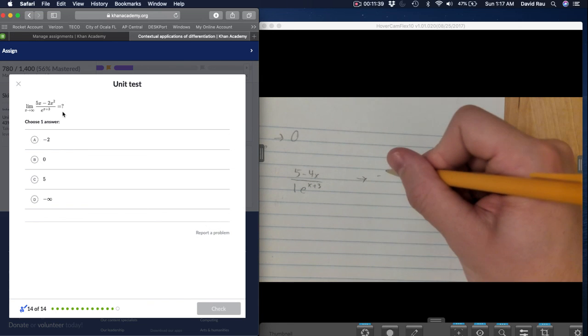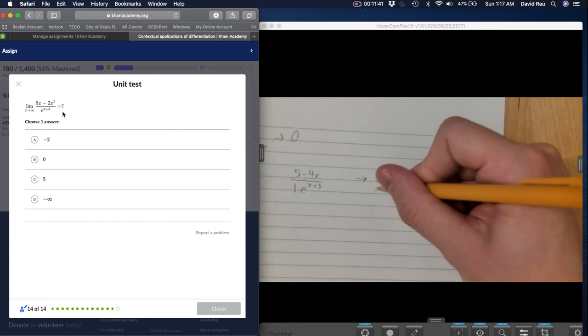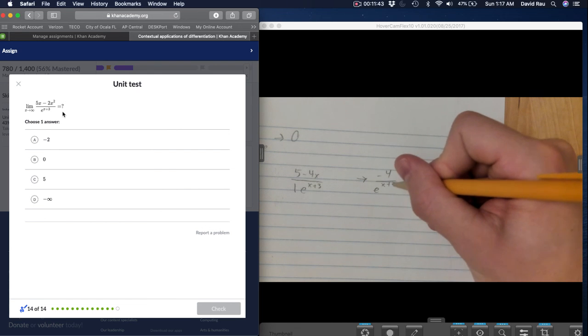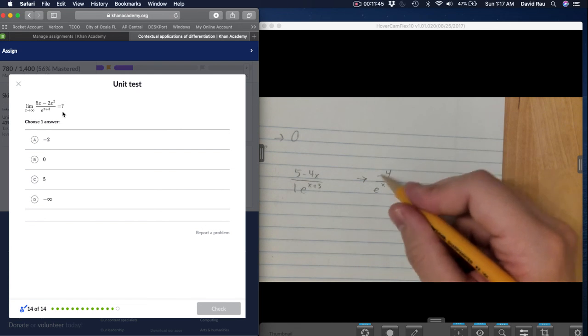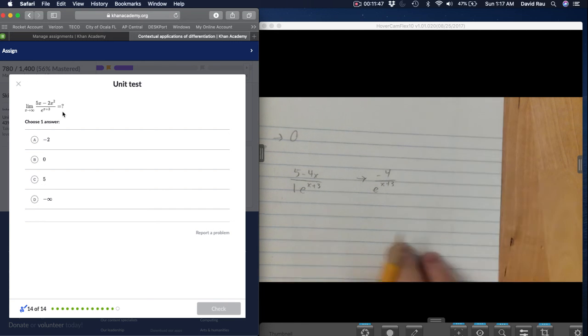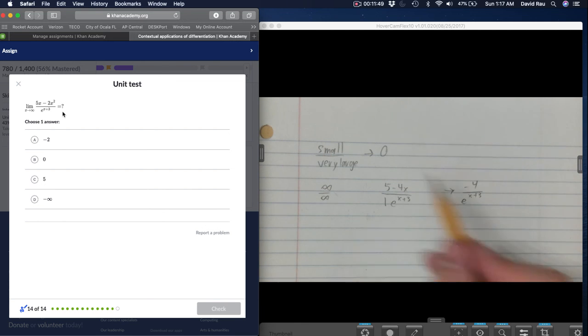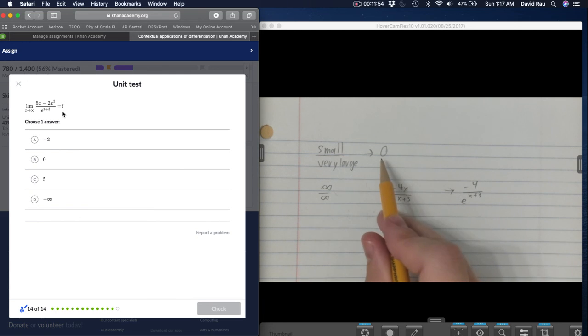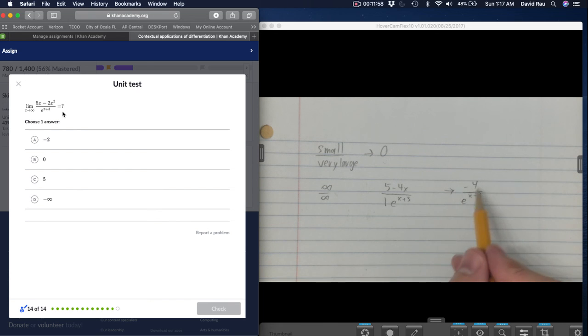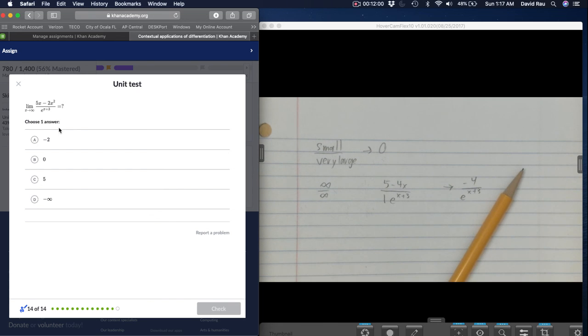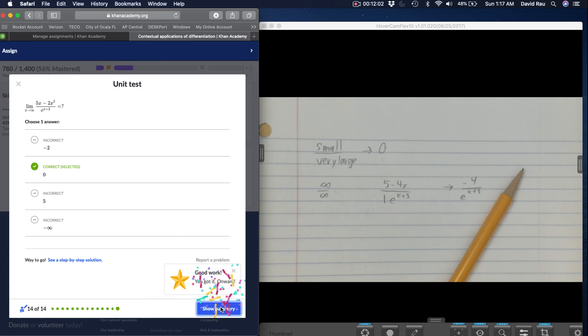This time we get negative 4 over the same thing. Now when you plug in infinity, you get negative 4 over infinity, which was what I was saying before, something small, relatively, over something very big. But what I missed is, oh, never mind, small over very big is actually approaching 0. I was about to say negative 0, but that doesn't matter. And so we're done.